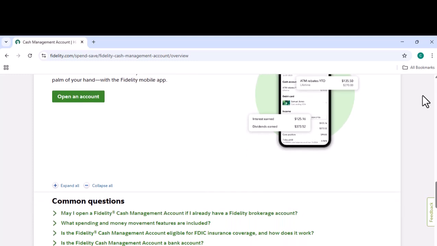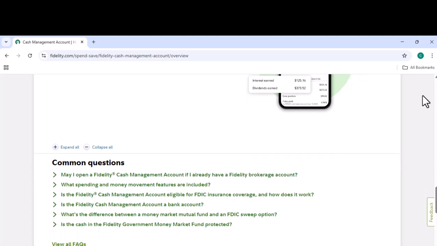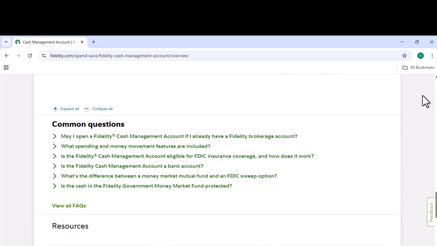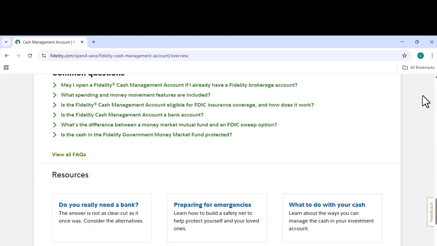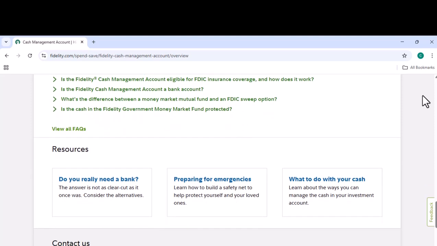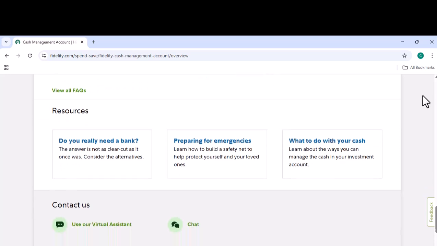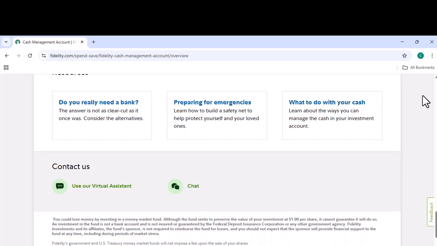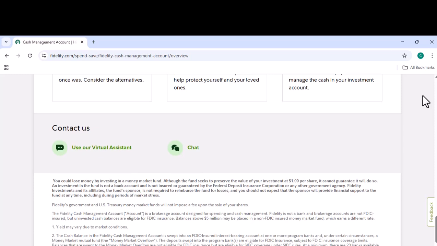Fidelity is one of the biggest names in the investment management world, offering a variety of money market funds with different characteristics and, crucially, different yields. So, when we talk about the current yield, we're essentially asking, what percentage return are these funds currently generating on an annualized basis? This is a key metric for investors because it gives you a snapshot of how much income your investment could potentially earn over a year, assuming the current rate stays the same.